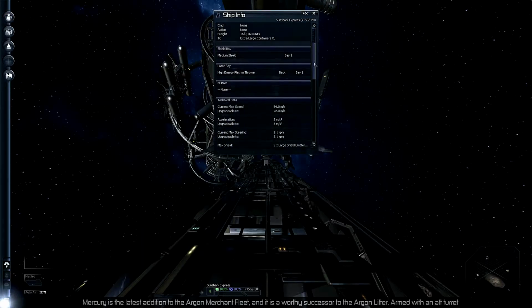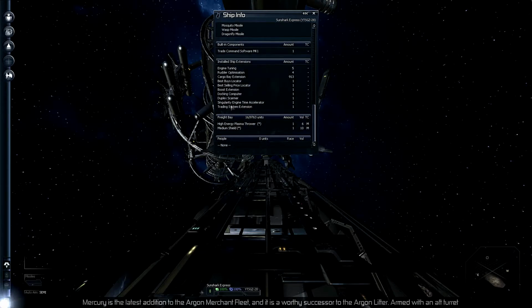Mercury is the latest addition to the Argon merchant fleet, and it is a worthy successor to the Argon Lifter. Armed with an aft turret for defense.